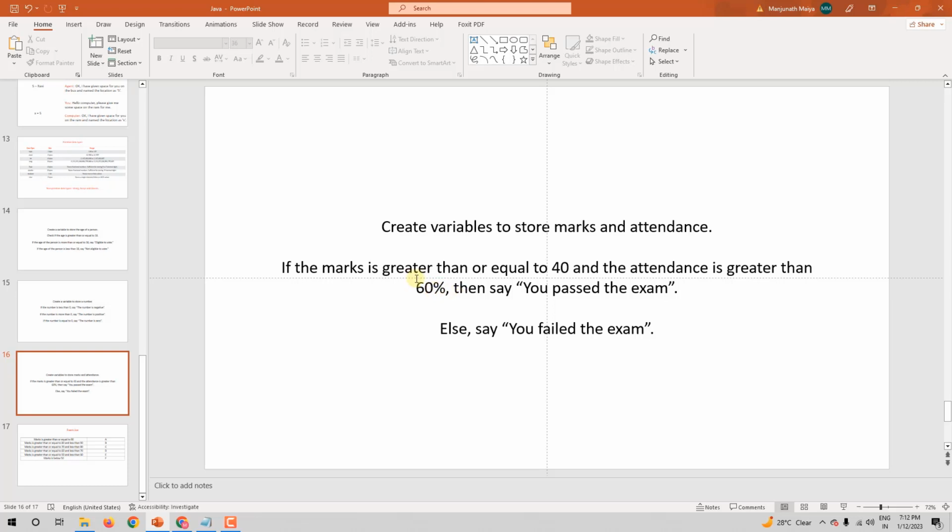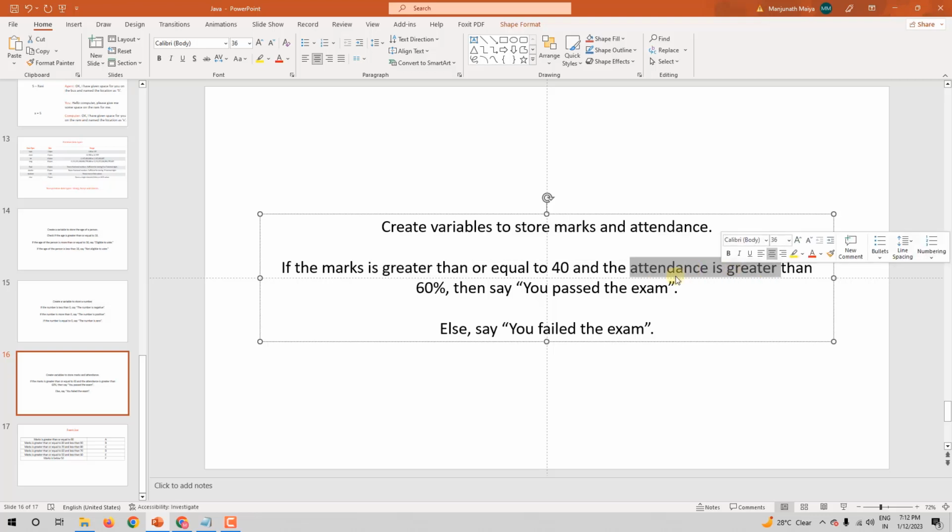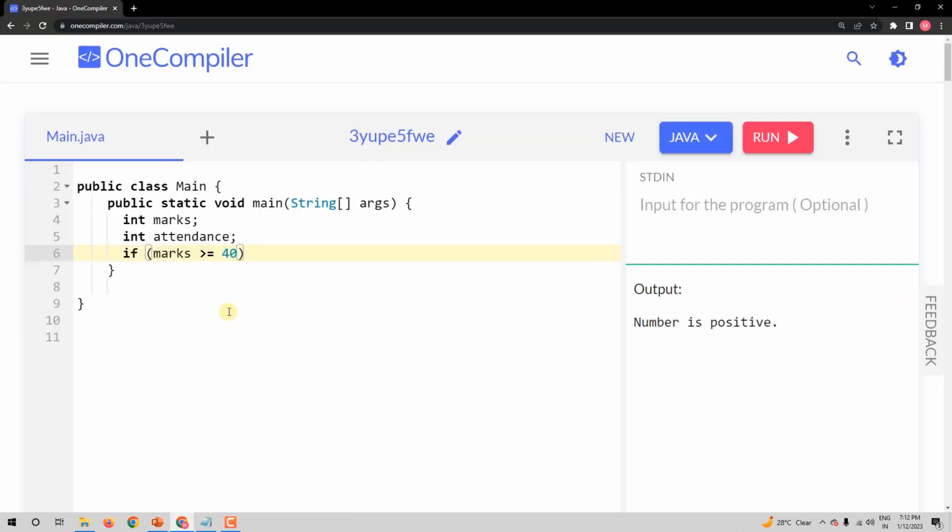Now try to understand: if both this and this are true, then we need to execute this. So we need to use and. Let me explain about this later.